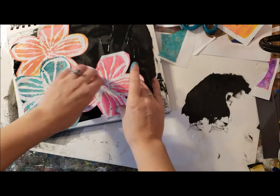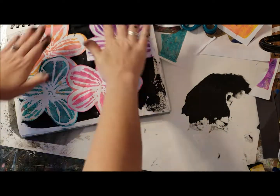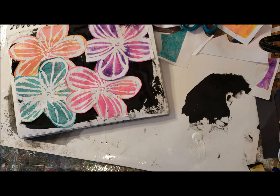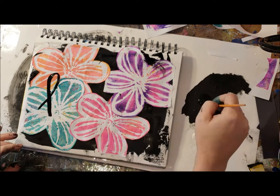So I always think about the fact that if you feel stuck, grab some of those prints that you've made and think, what can I do with them? Maybe just start ripping them up and using them as a background. Cut out beautiful images and make a card. Things like that will start to really get your creative juices going, and suddenly you feel inspired.